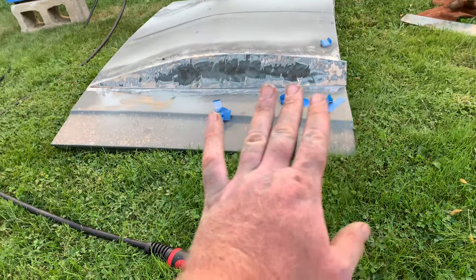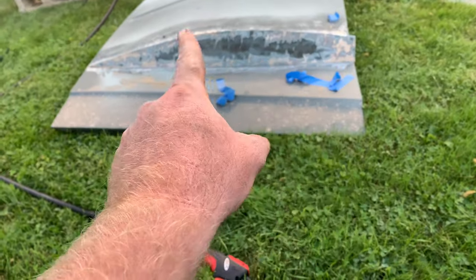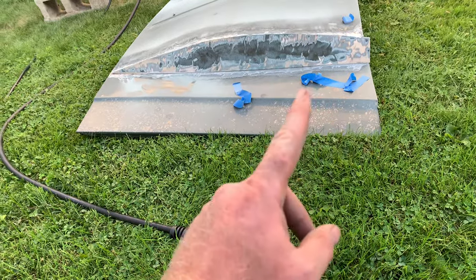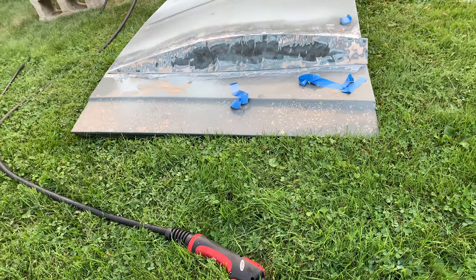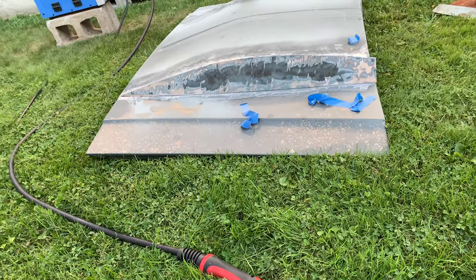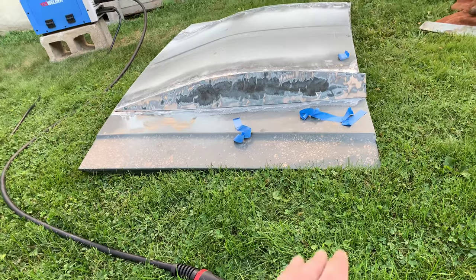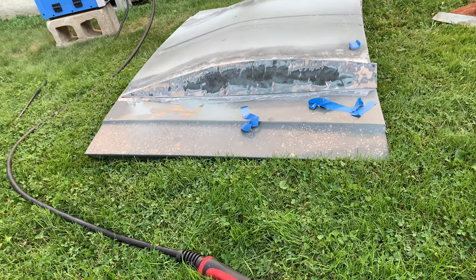I have a rough cut-out using an old hood I had. I recommend buying new sheet metal — this is what's going to take the longest because it's very thin sheet metal; you can't just burn and go, you've got to take your time welding it and bending it around. We just have to shave some off to get the fit proper, but this is what it's going to look like when the hood's done. I am not a body man whatsoever.